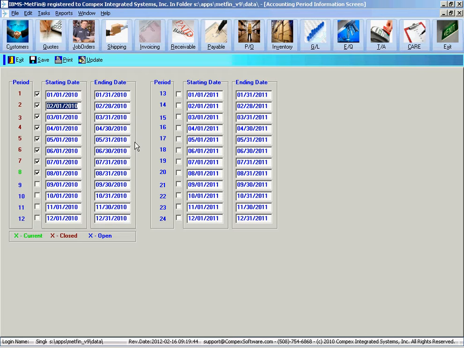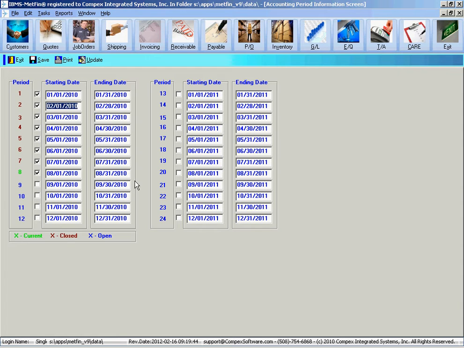In some cases, particularly at year-end closing, the system may still be a few months in the prior year because you still need to get all your final adjusting entries entered into the system before you can do a year-end closing. But it is perfectly all right. The system allows you to continue to enter transactions such as invoices with transaction dates that are in the current active period or up to 2 years ahead of time.